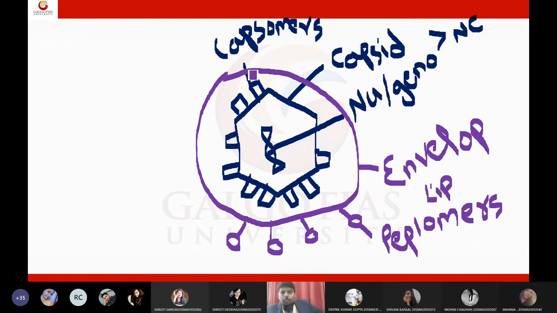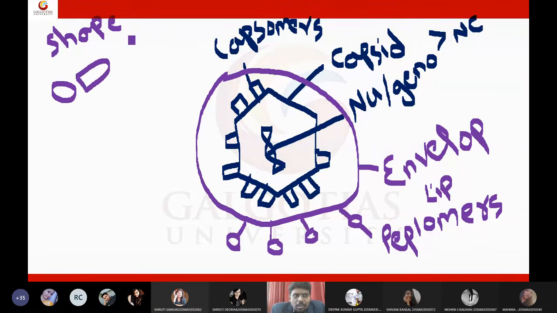Now, very, very important, students. Whenever I'm talking about the shape of the virus, it is all about the overall shape. Some viruses are brick shaped, some are rod shaped, some are spherical. So viral shapes are of three types. We have spherical shape, rod shape, and brick shape, something which resembles a rectangle. Or we have some other thing, a complex shape, where we can't understand properly what its shape is.